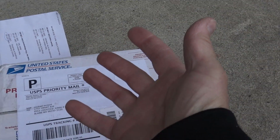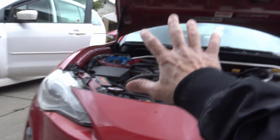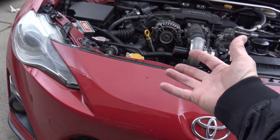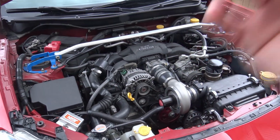All right, everybody, my battery has arrived. So now I'm gonna put it in my FRS and see if I can get the Phantom electric supercharger working, because I'm really missing it. I miss the extra power. It's been too long, so it's time to get this guy working.